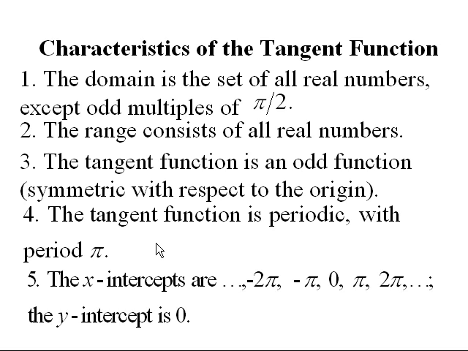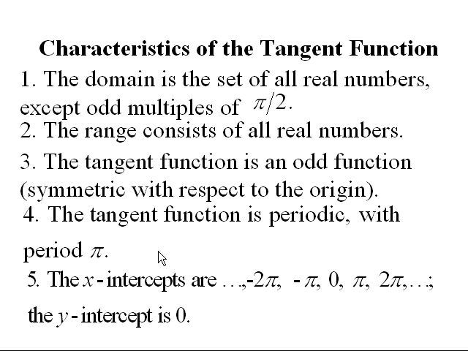It's a periodic function. Remember that the period of the tangent function is only pi, not 2 pi as it is for sine or cosine, because the arithmetic of signed numbers for the tangent function means that it's duplicating values as positive over positive in quadrant 1 and negative over negative in quadrant 3. So you only have to go halfway around from quadrant 1 to quadrant 3 to get the same ratios.